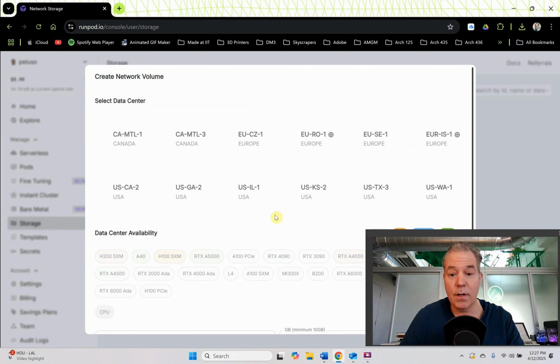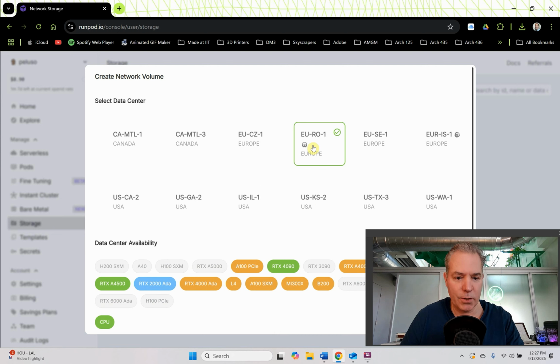But first, you have to pick a data center of where your servers are going to be. So I like this Europe 01 because they have 4090s and they also have RTX 4000s. The RTX 4000 series is good, so I like this one.